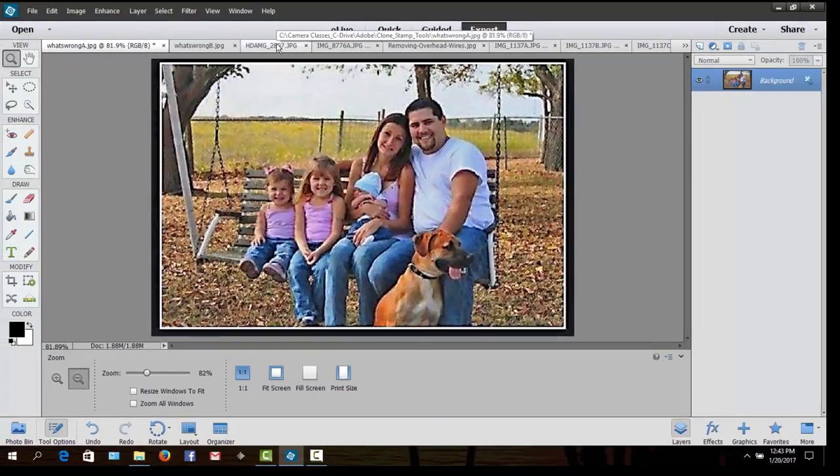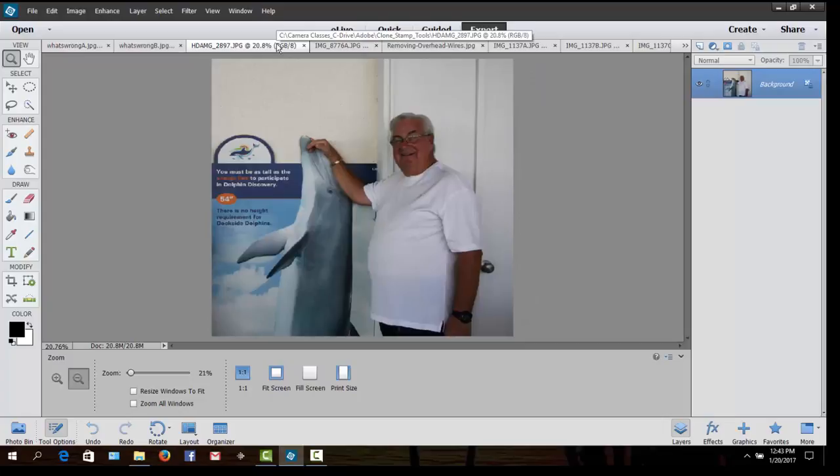Moving along — this is a picture I used. People say why don't you use your own picture? In this case I did, and it was taken a couple years ago. I do have to say, since that picture was taken I've lost 30 pounds and I'm still working on losing a few more. But in the meantime, this is a good tool — we've talked about using cloning for blemishes and scratches, but this one we're going to use it to remove something a little bigger.